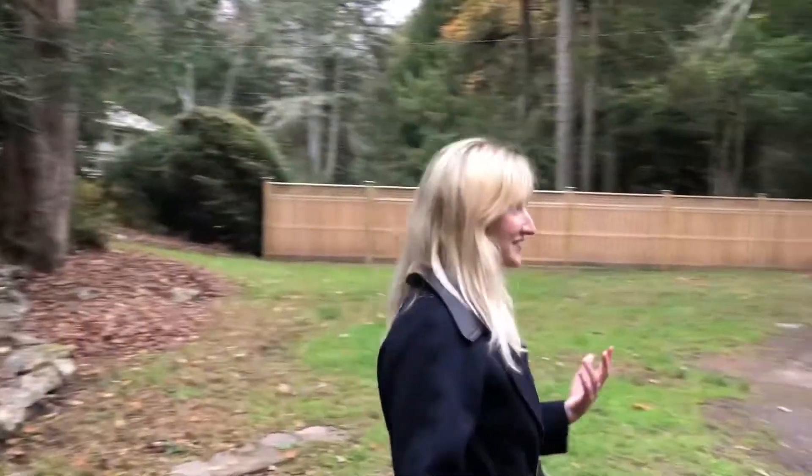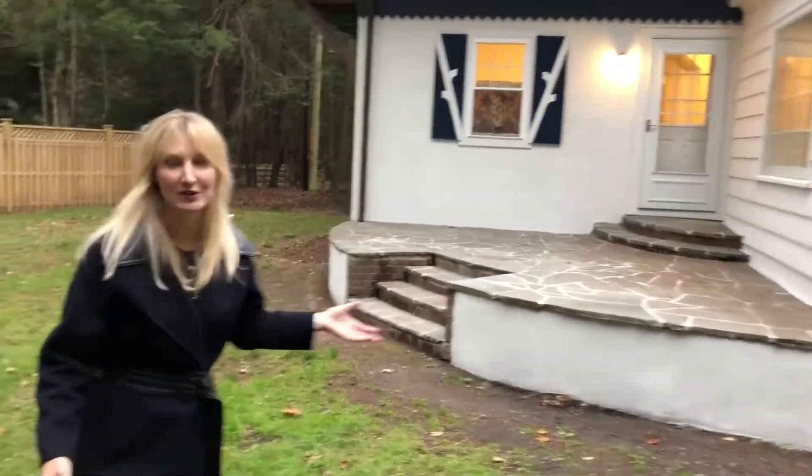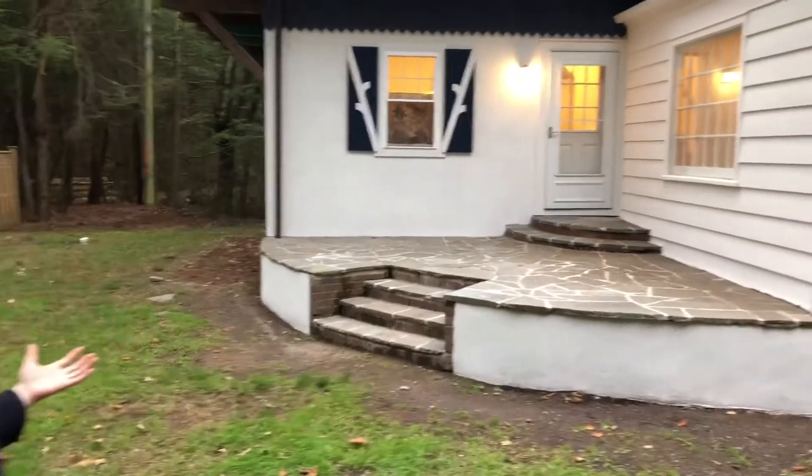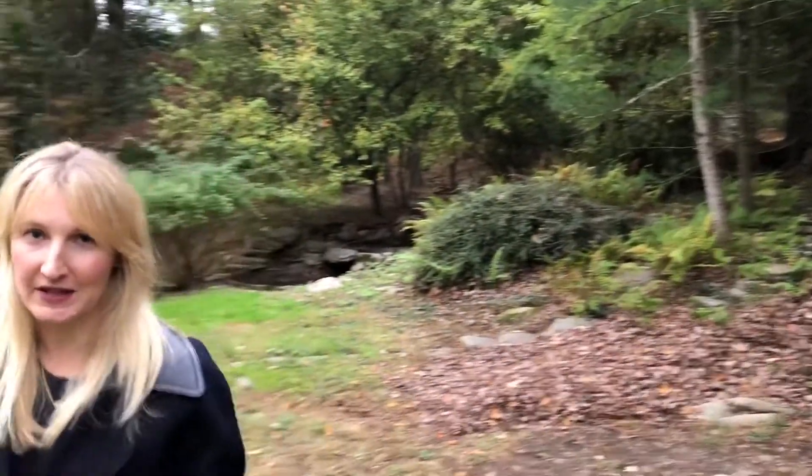This is probably the formal side of the house, even though we use the other door a lot. But this is a beautiful round patio — we took this thing completely apart, restored it, and put it all back together again. Behind you here is actually a little garage for even more storage. We'll show you how you can access that from the back part of the property if needed.